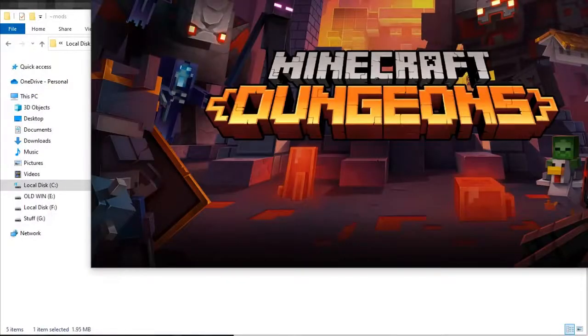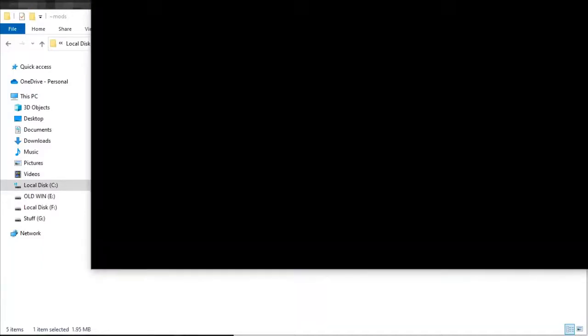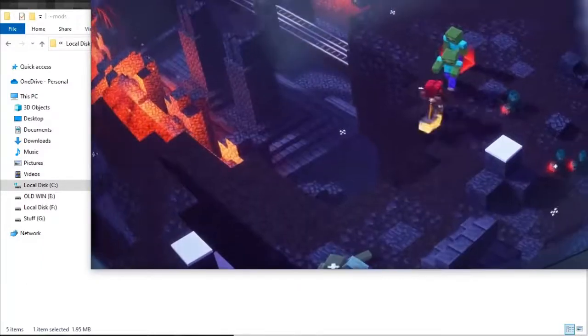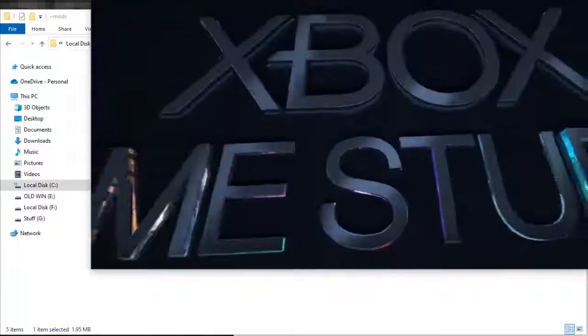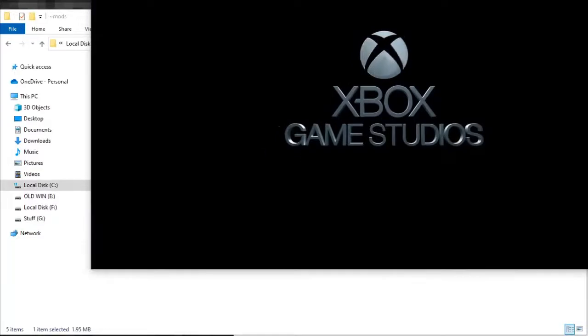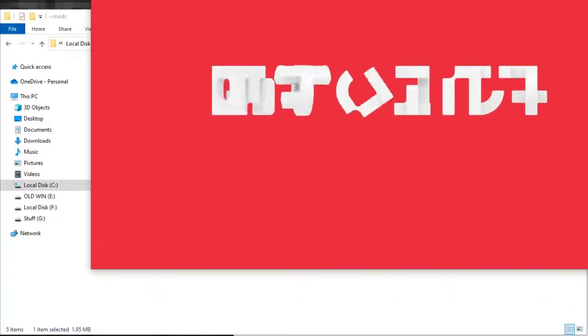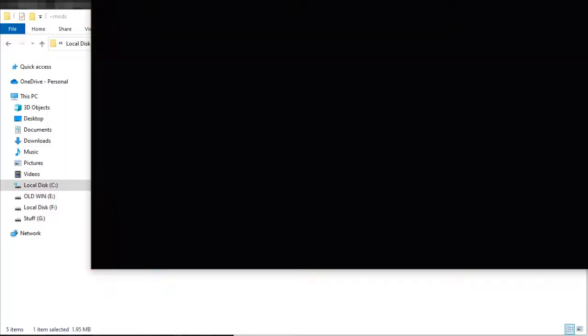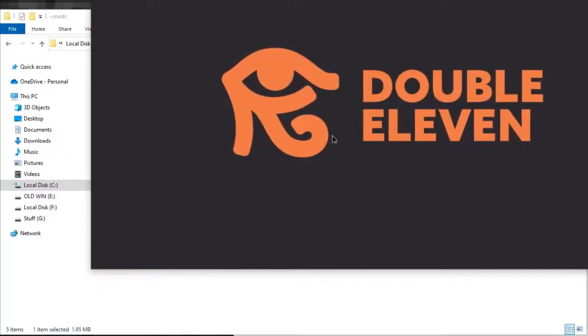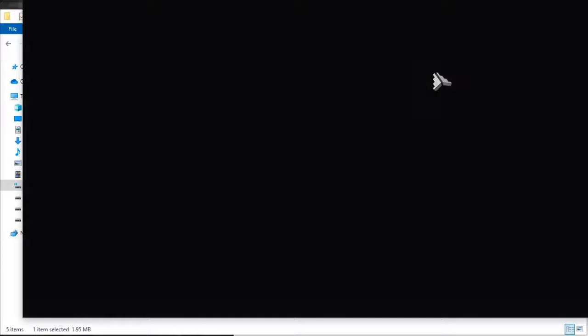So Dungeons is loading now. This was just meant to be a basic quick tutorial, just like the other one I did. And it's a little bit in depth because it has to be, because there's a lot to it really. Though it is quite simple. Once you've done it a few times, you'll be able to do it really easily. Right, let me look for this to load. I'm sure there's a mod to take these videos out, you know.